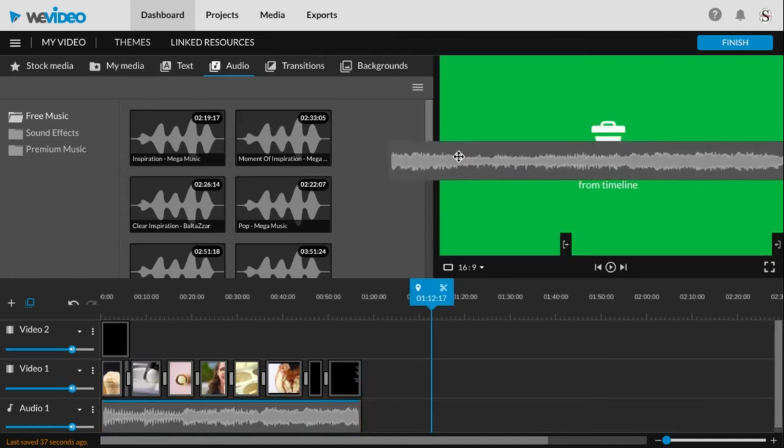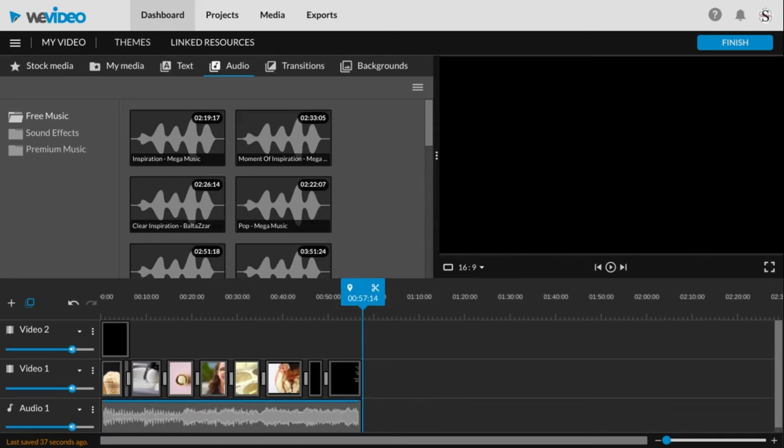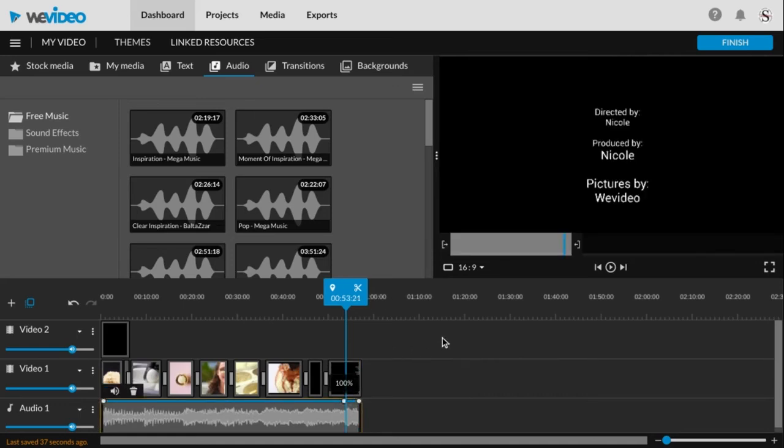And now one little extra thing that I like adding to my music is that at the end, I like making the music go down a little, like make the volume go down a little. So how you do that is you go to this little blue line above the audio and you click on it, and then there's going to be a little white line. Once you do that, you're going to want to drag down the little white line, right here, like this. I want the music to go downwards.